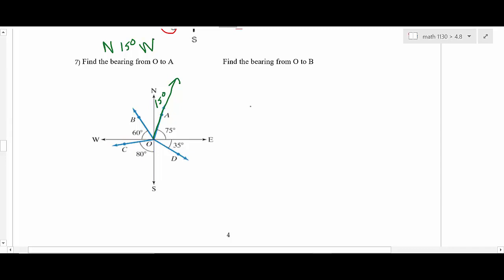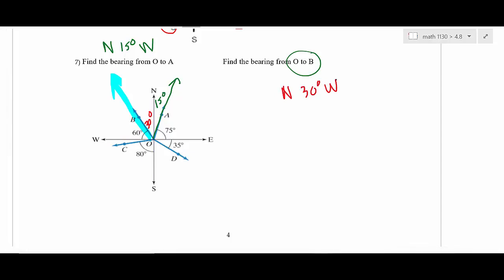If you're going to do the bearing from O to B, then you're looking at this bearing right here. And you can do this in your head. That angle right here is 30 degrees. So what's the bearing? It's north 30 degrees west. There you go. North 30 degrees, and then you're veering to the west like that. So just make sure that you have the right angle. In this case, you had enough information to figure that out.